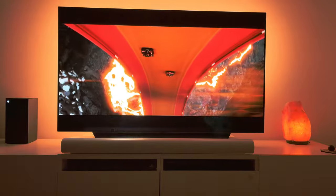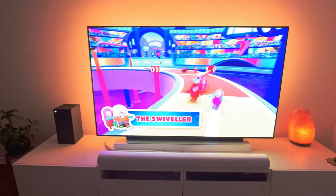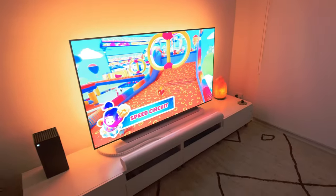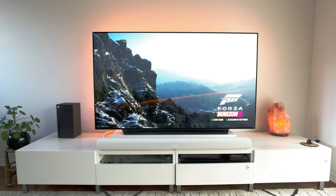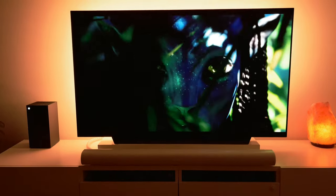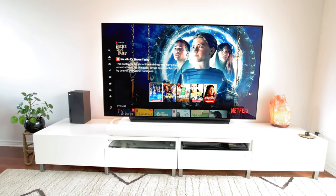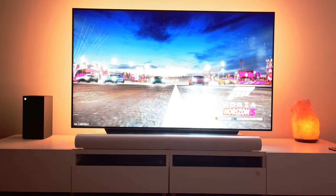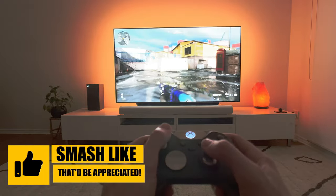Let's talk about the TV. This is a 65-inch LG CX or C10 OLED TV which was released the same year as the Xbox Series X and PS5 consoles, and was the first line of LG OLED TVs to support HDMI 2.1. Since then the C1 and C2 versions were released, but I still recommend the CX if you can pick one up at a discount second-hand. These LG OLED TVs have simply awesome picture quality which really blows you away when playing games, watching movies and TV series — particularly those that take full advantage of 4K Dolby Vision HDR support, which you'll find with Ultra HD 4K Blu-rays, Xbox Series X games, or with the majority of major streaming services. The main reason I purchased this model was the gaming features with HDMI 2.1 for the Xbox Series X and PS5 consoles that support 4K at 120Hz and VRR.